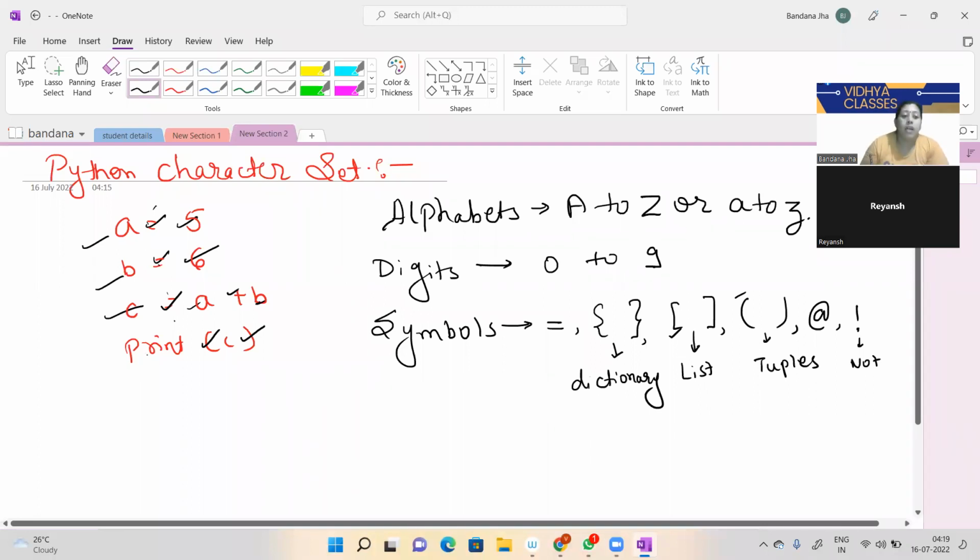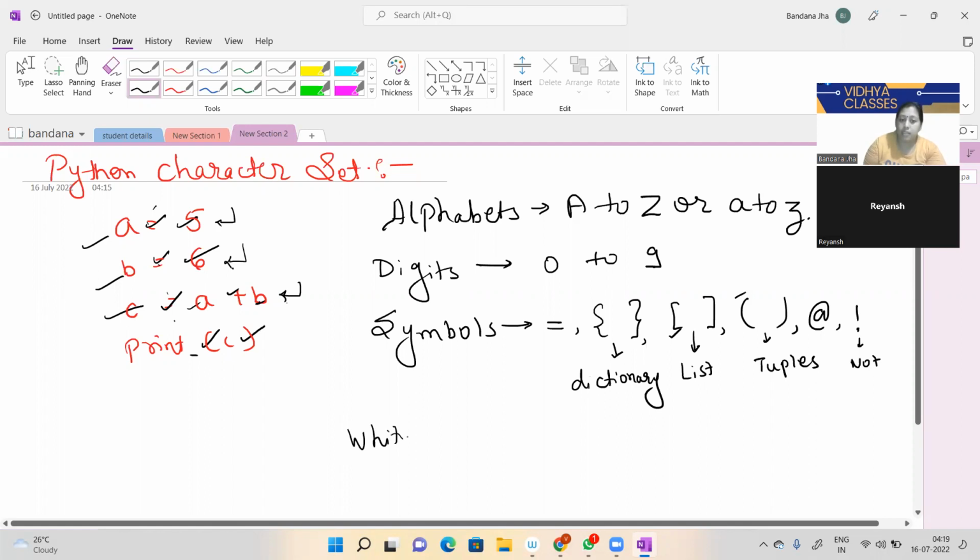Now here, after print, you have seen that we have given what? Space. Correct? After 5, we have given what? Enter. After 6, we have given what? Enter. After C is equal to A plus B, we have given enter. So these are known as what?